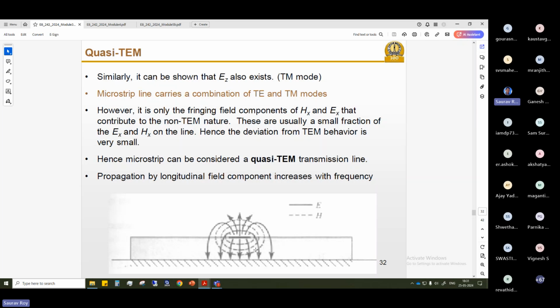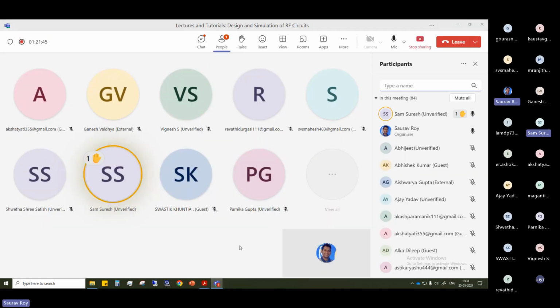If you look into microstrip line theory, two corners of the microstrip patch will actually be radiating, and that happens because of this fringing field only. Okay. And anybody else?